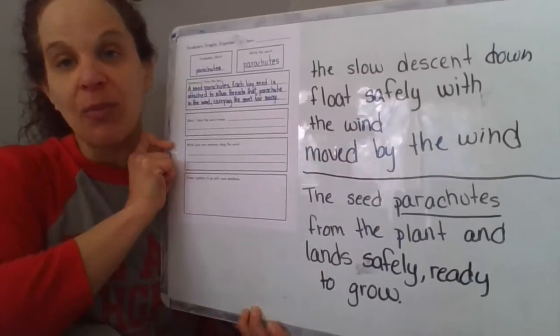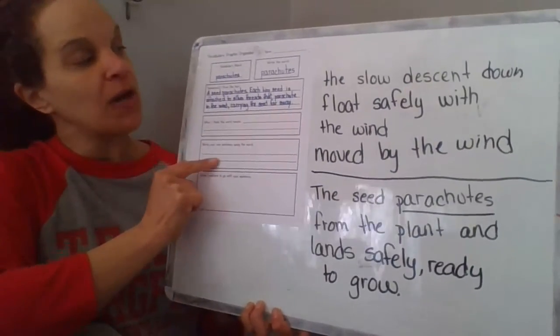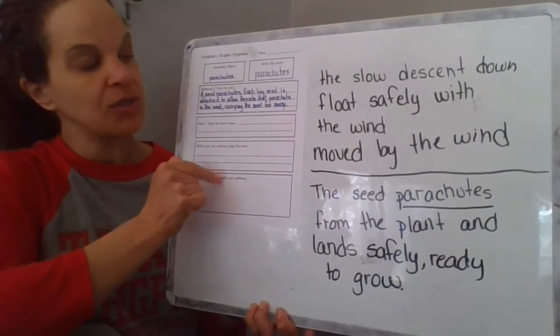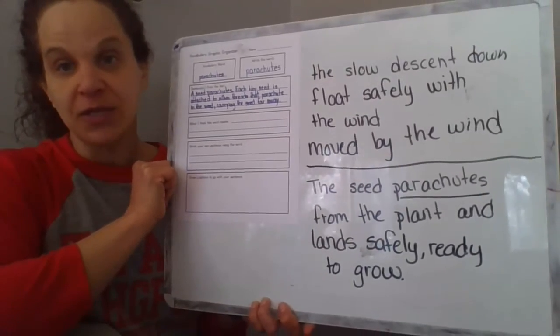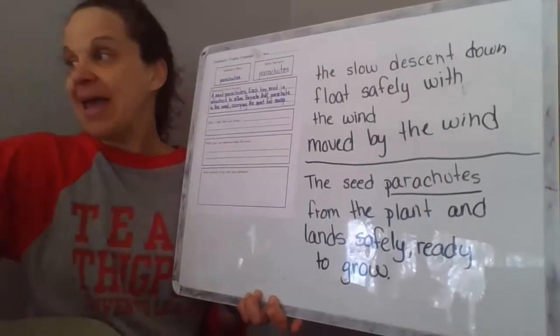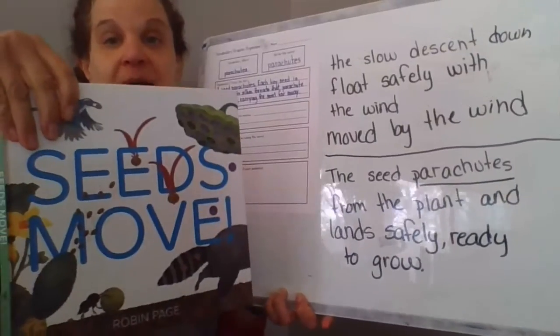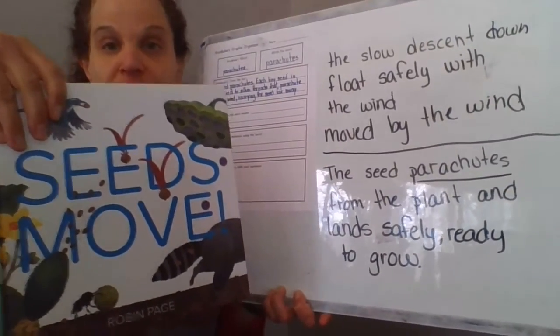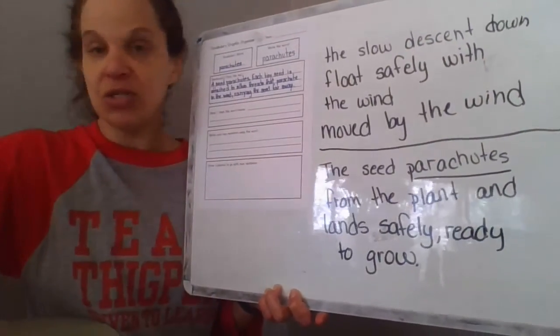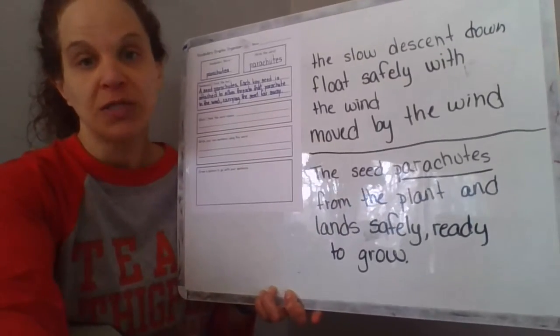Okay, remember you can come back to this video to help you understand exactly what we're asking you to do in each of the boxes for this week's vocabulary activity. And you can always go back and listen to Seeds Move again, so you can listen to the vocabulary word being used in the book.